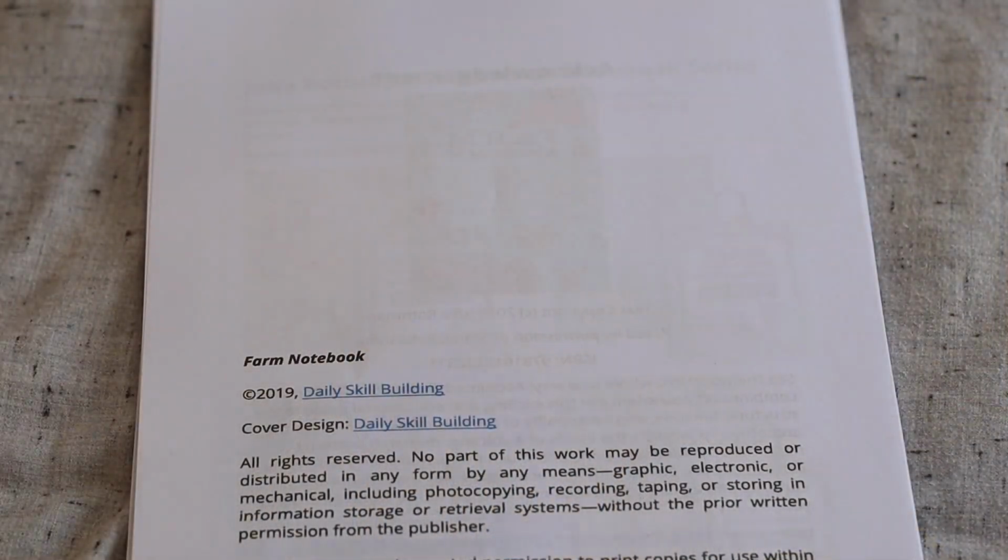So I think let's just have a look at it. Let's see how it works and how you could integrate it into your homeschool, because that's really what we want to know, right? Okay, so I'm going to show you a little bit of the hard copy I printed out. This is Farm Anatomy, the nature notebook companion for Farm Anatomy. I printed out just a little bit so that you can see what it looks like. And then I'll also show you a little bit of the add-on, but then I'm going to take you to the computer so you can see the rest.